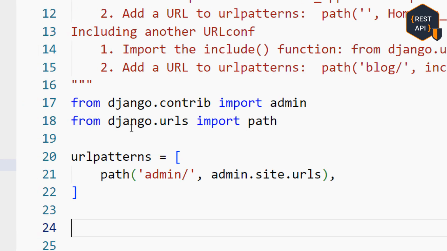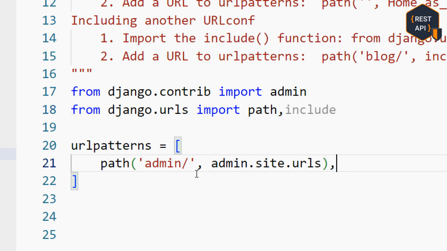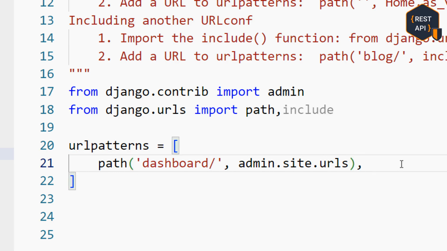So from Django.urls import path, also tuna import include kama tulivyofanya kule include. Now hapa change this one from admin to dashboard. Okay, dashboard.